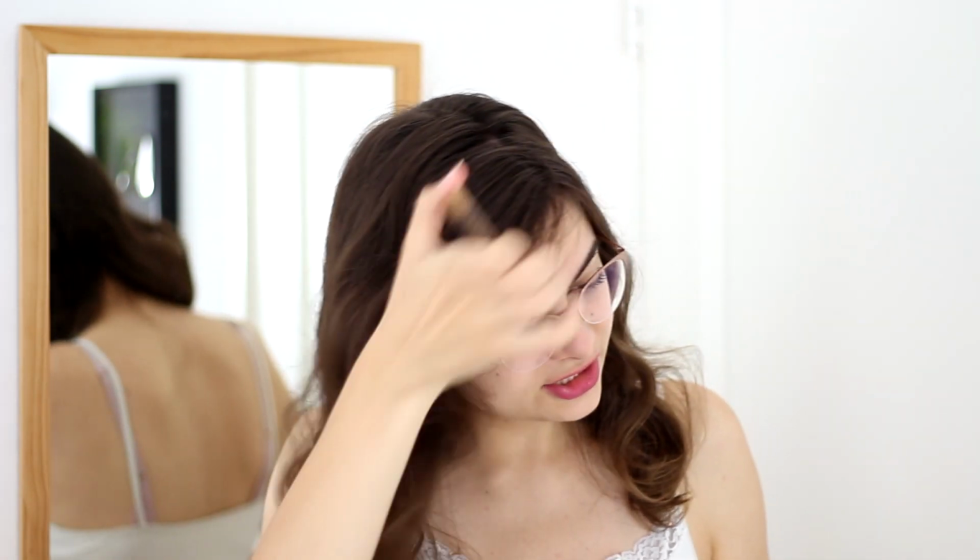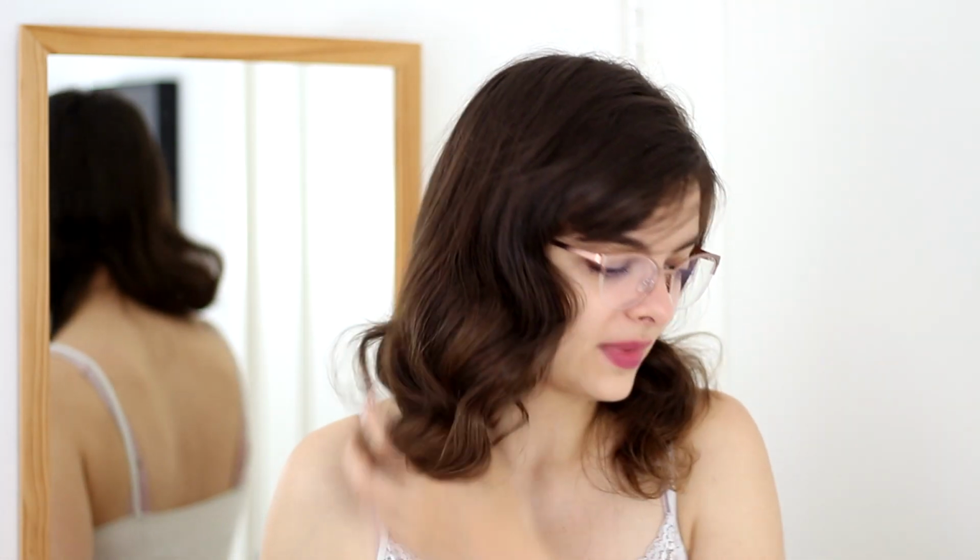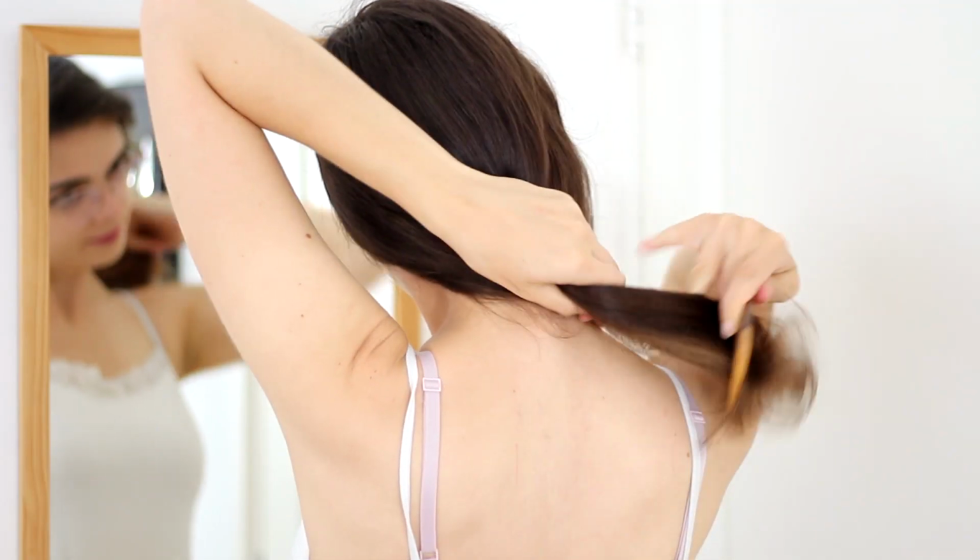I do think I used too much of that styling lotion. My old styling lotion was alcohol based for some reason, so that's why I decided to buy a new one. This one is very heavy in oils, and I think it's a bit too much for my hair if I use that much, so I either need to dilute it a bit more or just use a little bit less.